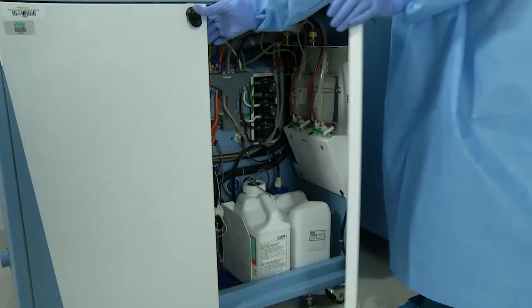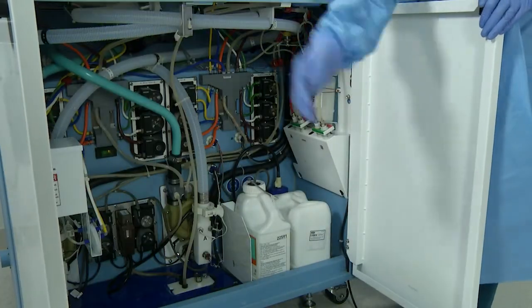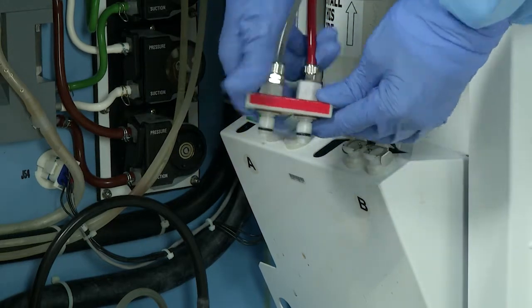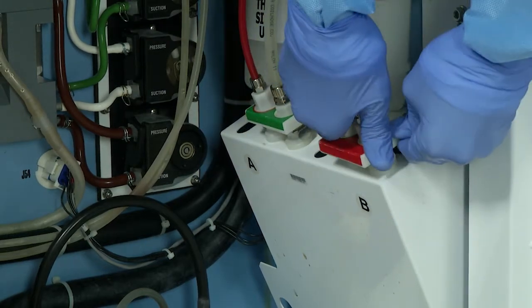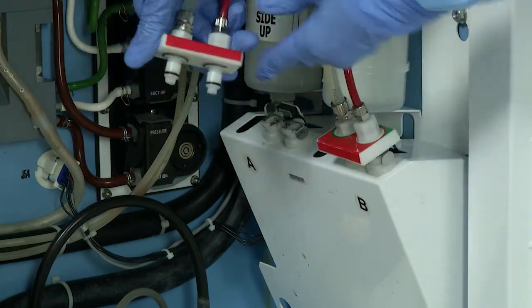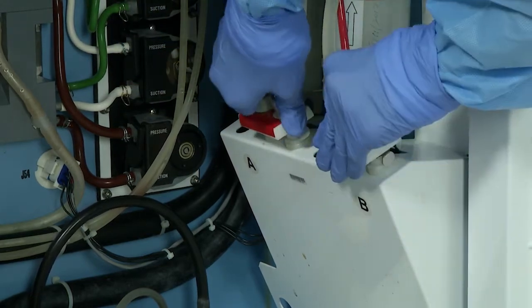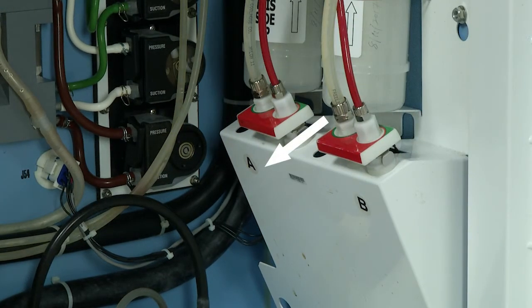Open the right-hand door of the system and unsnap the quick disconnect fitting on the 0.2 micron filter bracket, rotate it 180 degrees, and snap it firmly back into place. You will hear the fitting click into place when properly seated. The red label on the filter connector should be facing left.